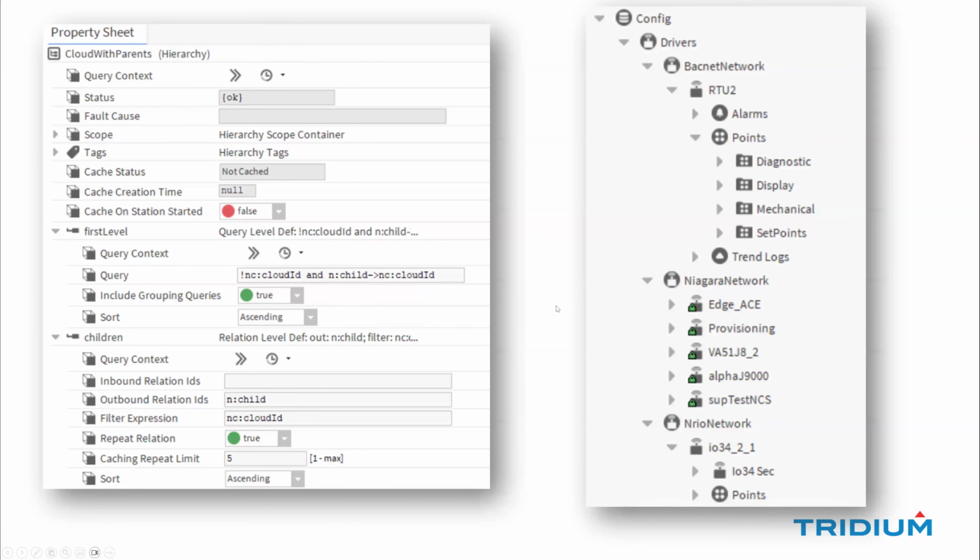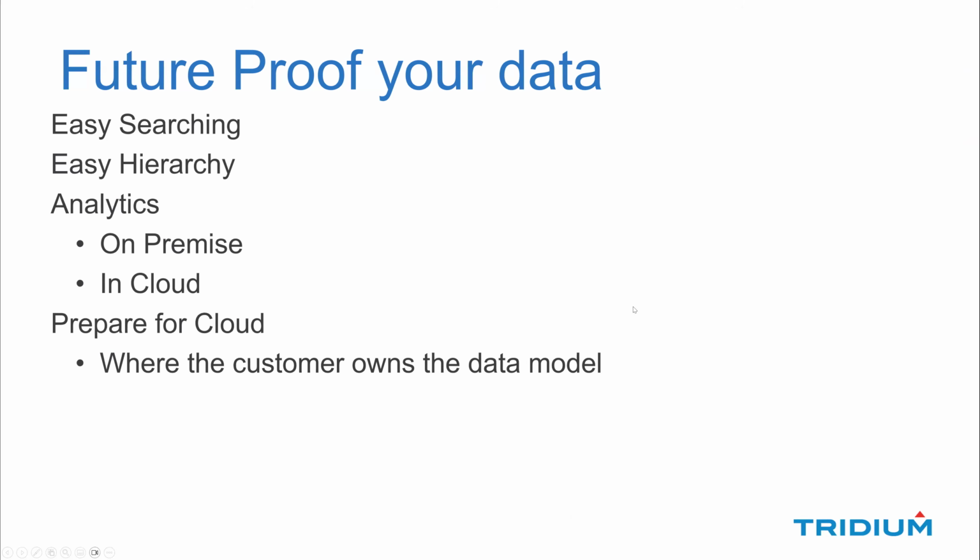That's not a cheat sheet, but it was pretty cool because I understand how they were putting together that model without somebody's tags. You add your own tags, and this makes it so much more powerful. So: future-proofing, easy searching, easy hierarchies, analytics, preparing for the cloud.